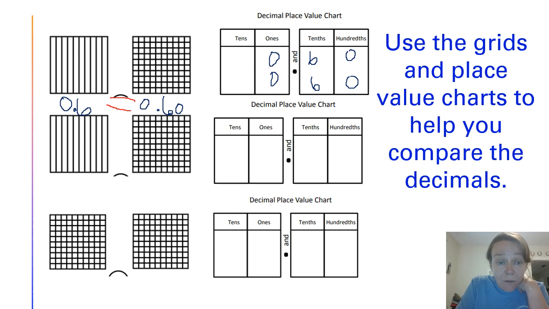Now, you have a hundredths grid and a tenths grid. How could you show it on different grids? Well, 6/10, you color 6 out of 10. 3, 4, 5, 6. Now, 60 hundredths. If you colored 60 of these, it would end up looking just like that one because each column is 10. 10, 20, 30, 40, 50, 60. I'm still coloring 6 columns. 60 hundredths, 6/10. They are equal. They are equivalent.